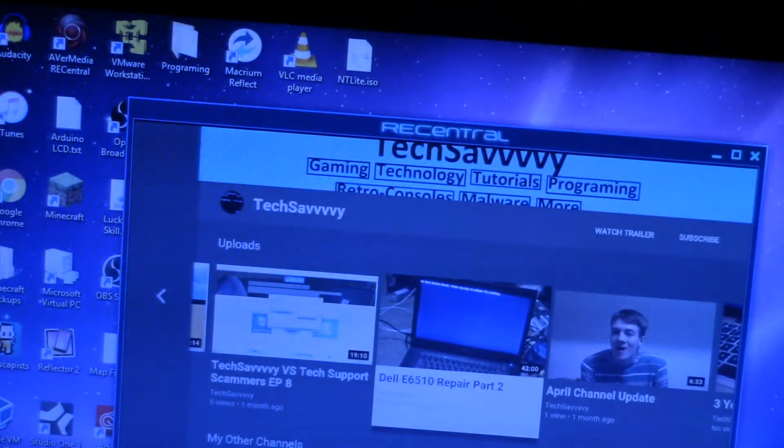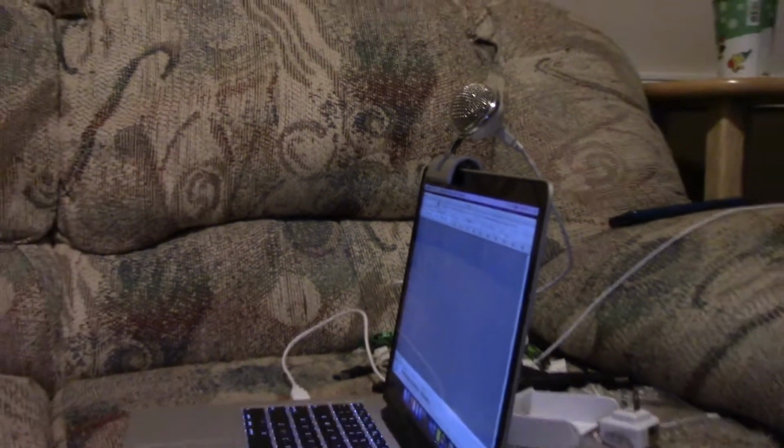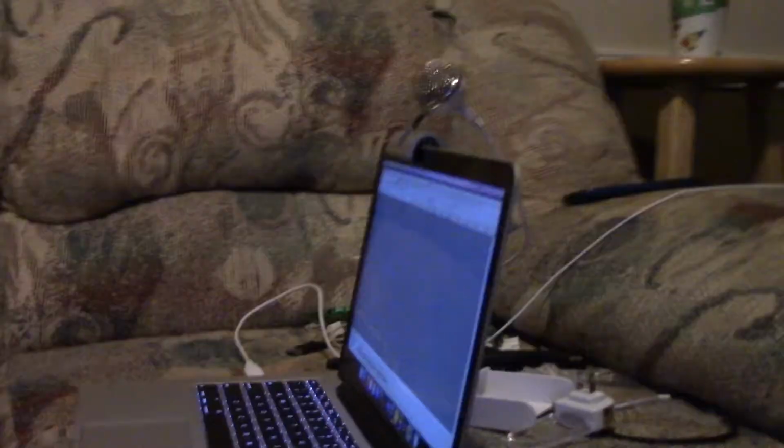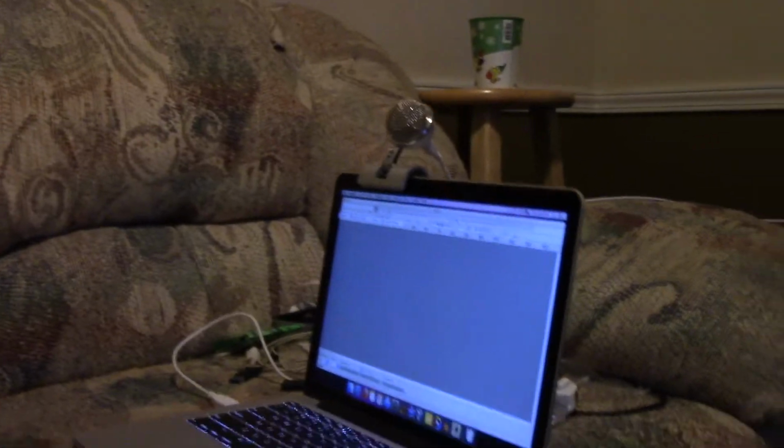Until recently I got the Cam Link for the Mac Mini down here, that we use here. Over here we have the MacBook Pro, along with the Blue Snowflake microphone and Audacity. This is how I get the audio recorded. I had to recently get iMovie, which is a pain in the ass. It's annoying as hell. Just running on that.